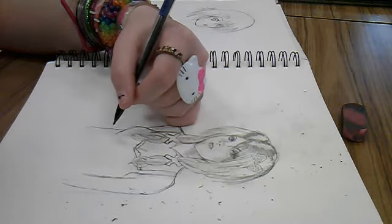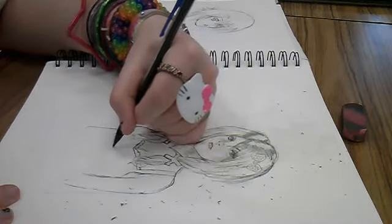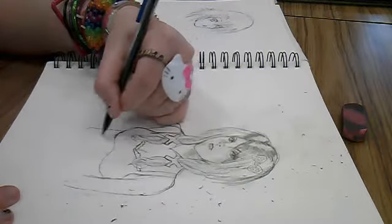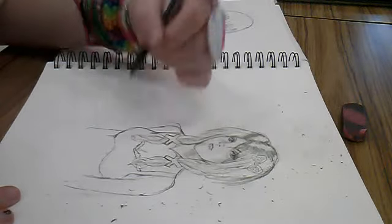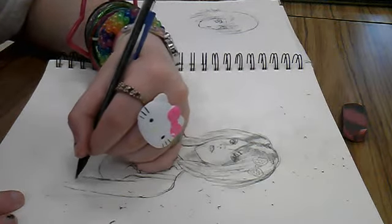A suggestion of an eyebrow here without talking about it too much. Now I'm going to zoom in to what I feel is the absolutely most important part of this lesson, and that is the iris. I want you to really see the details of what I do here. So pardon me while I zoom in.